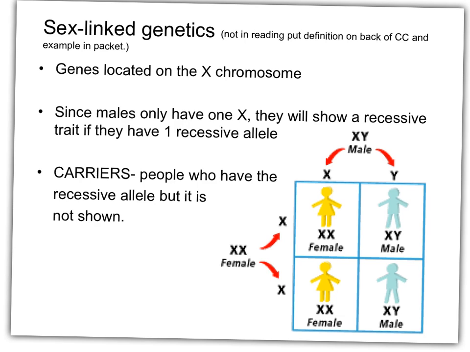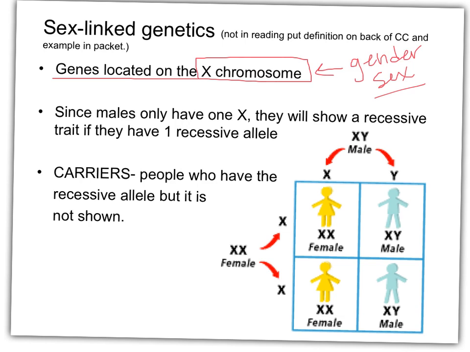So, sex-linked genetics. Reminder, these are genes that are located on the X chromosome, or the sex chromosome. I'm going to remind you that a male has an X and a Y chromosome. The Y chromosome determines maleness, so you need a Y to be a male. When males make sperm, half of their sperm contains a Y, half of their sperm contains an X. Females have two X chromosomes, half of their eggs get one of those X chromosomes, and the other half gets the other X chromosome.